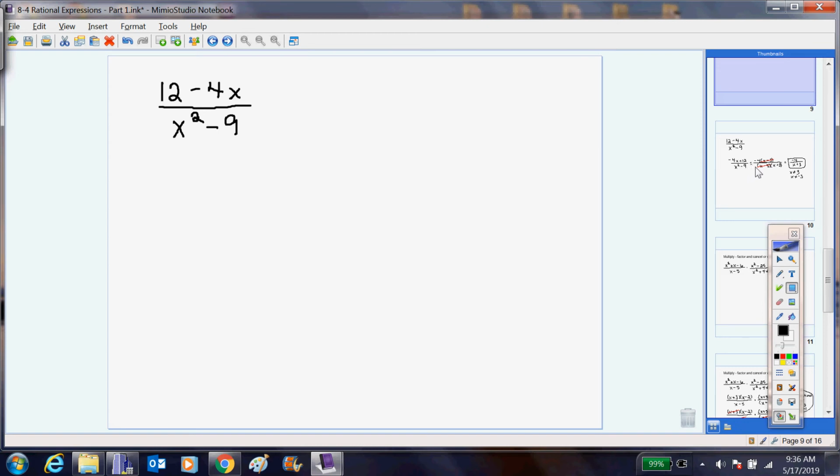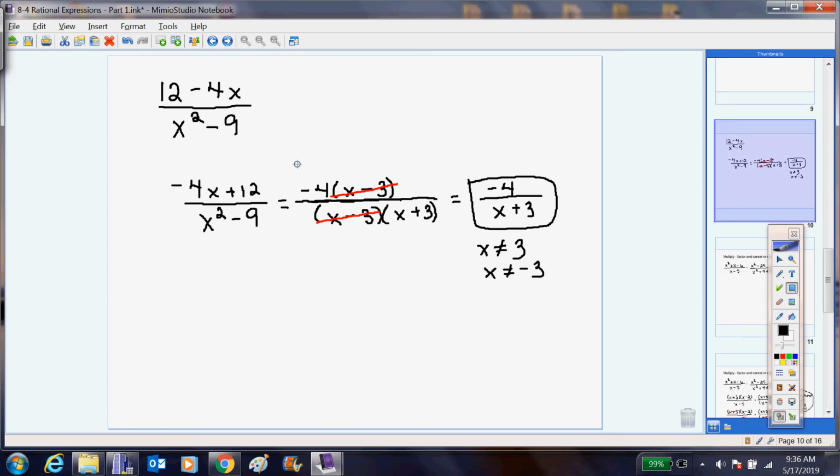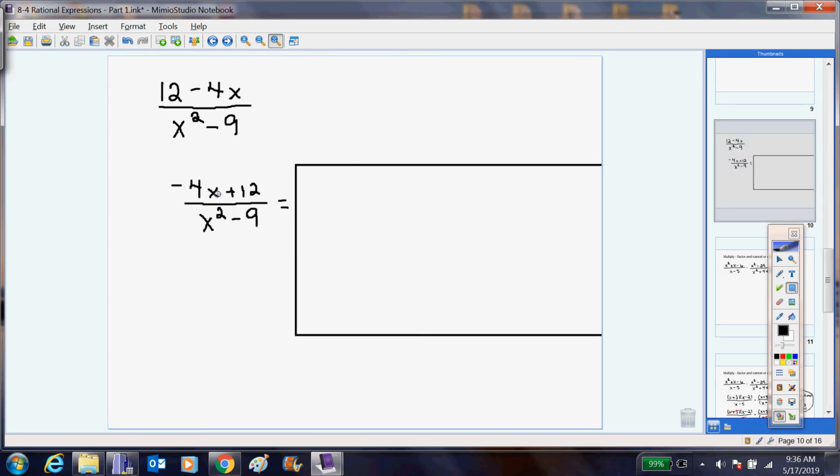-4, right? So -4, once we reorder it, -4 can actually get factored out of both. If there's a negative at the front, you want to either factor out -1 or the greatest negative factor so that you don't have to deal with that negative factor anymore. So -4 factored out gives us x minus 3. How about when we factor this denominator, what do you get?